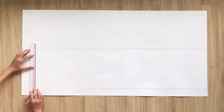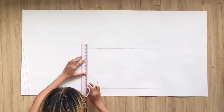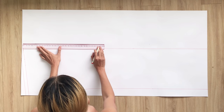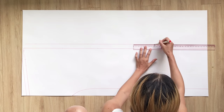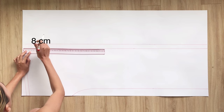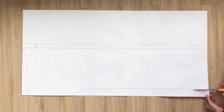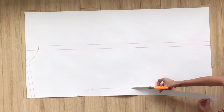From one side of the front pattern, I'm drawing a new side line at 3 cm outside of the current one. It will be the button area later. For the neck of the front pattern, I mark at 8 centimeters down from the top, then drawing a curved line to connect to the side line. After cutting, we will have the front pattern for this coat.